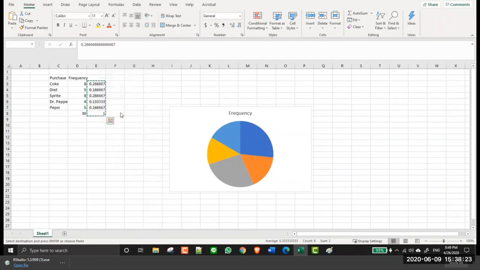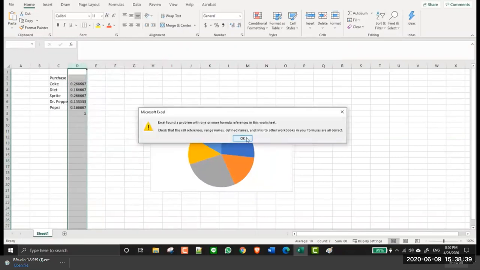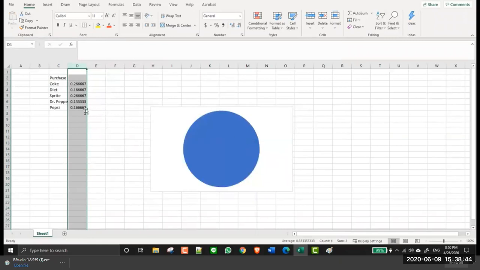Now if I check in these cells, I don't have those formulas anymore, I just have the values. So it's not a formula anymore. Now, if I delete this, I won't get that problem, hopefully. Seems to have a problem, but oh well, let's just leave it. Okay, it seems like it's right.